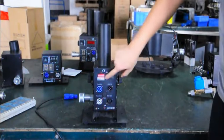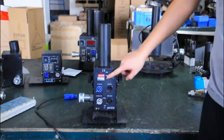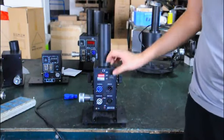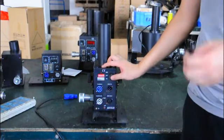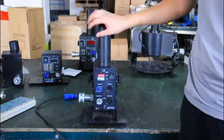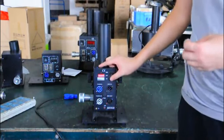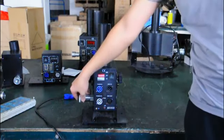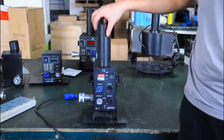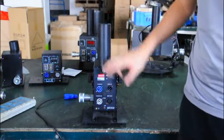This is the address setting. This is the manual button. You can set it to on — on means manual — and you can make the valve open and jet a long time without stopping. We do not suggest customers to use this way, because if you use the manual way to jet the machine a long time, the low temperature CO2 liquid will freeze the valve and block it, and you can see some ice inside. It will damage the valve, so we do not suggest customers to do this.